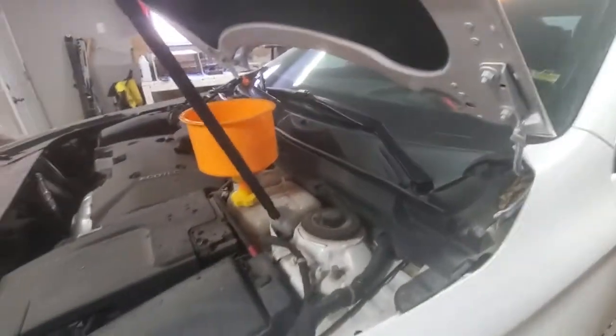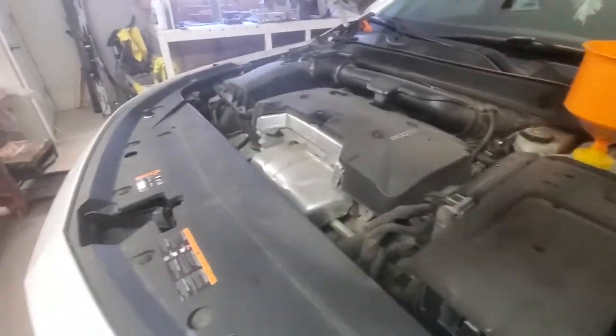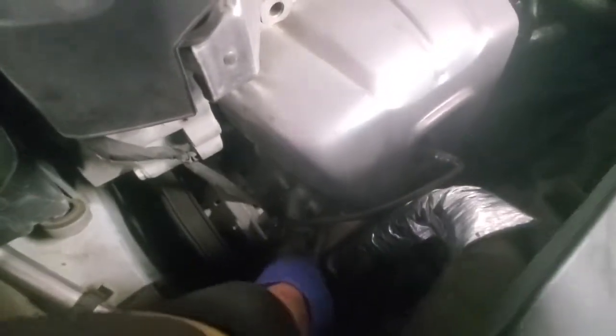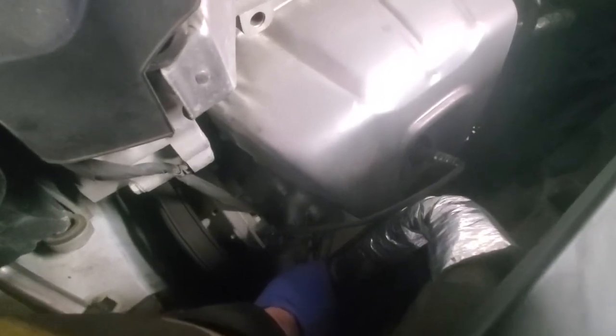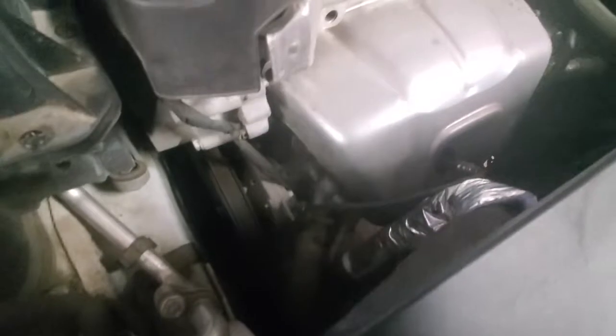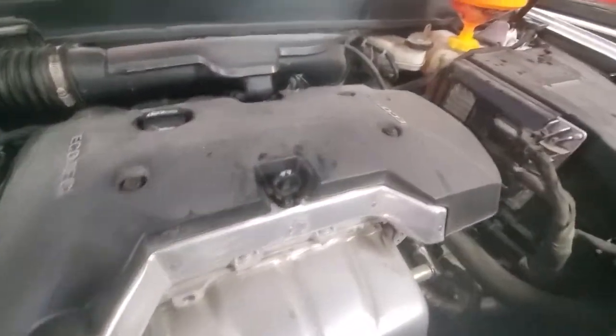Alright, so this vehicle has been running probably for half an hour already, and you can see that the engine temperature is around 90 degrees where it's supposed to be. And I already checked, but basically you just want to make sure that this hose coming out of the thermostat is hot, not warm but hot. So it is hot. It means that the thermostat is open, there is probably no more air in the system.